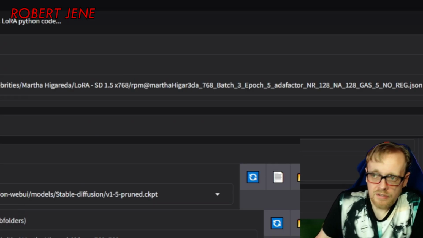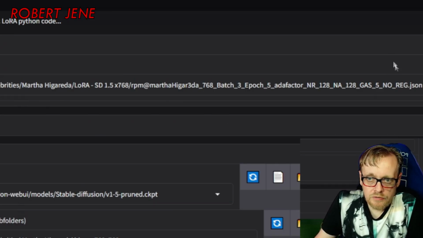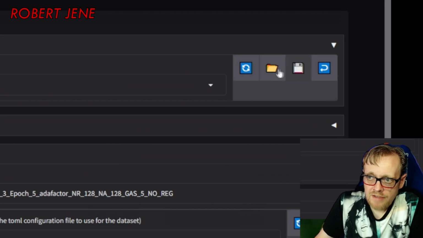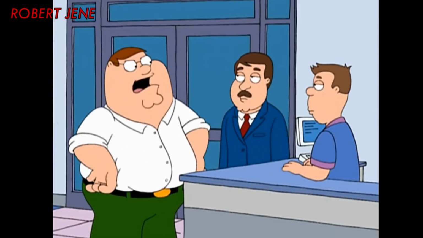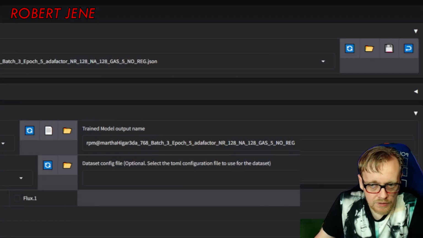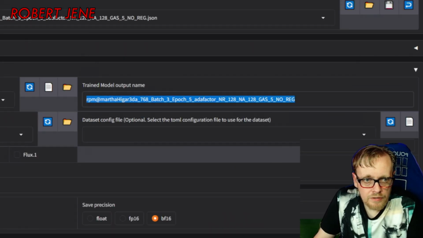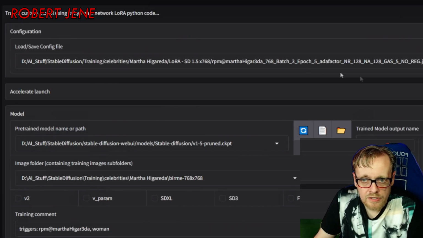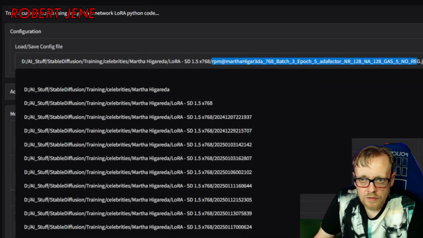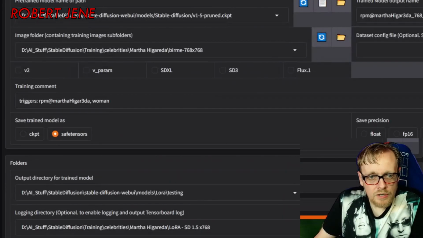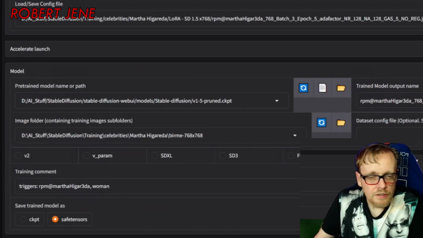One of the frustrating things that really grinds my gears in the newer GUI is that there's no save as button. So what I end up doing is making the training output name, and then having to write this whole path in here, and then copy pasting this part up to here, and typing .json at the end, and then hit the save button. But moving down to the important things that are different.